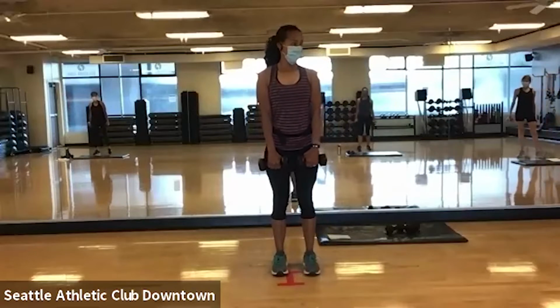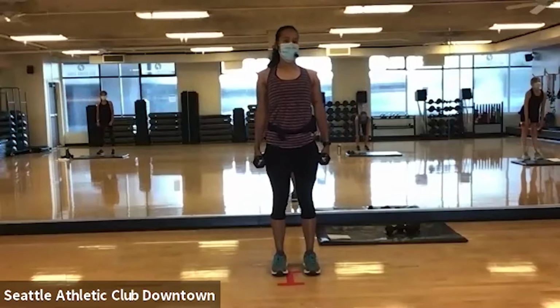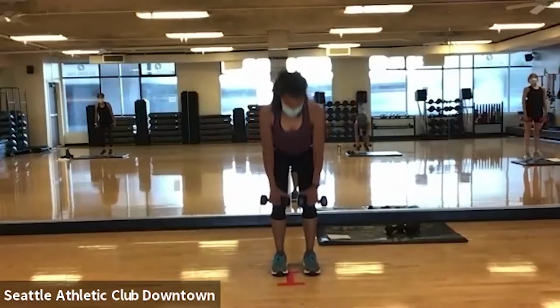All right, I'm just taking it out. Keep the weight close to the body. Nice long back, all the way up. Nice and tall. Squeeze everything.